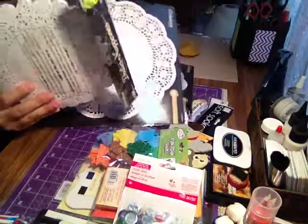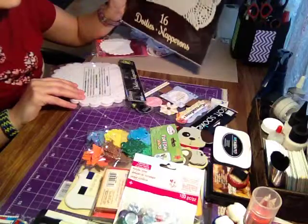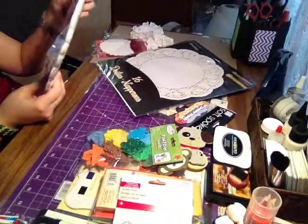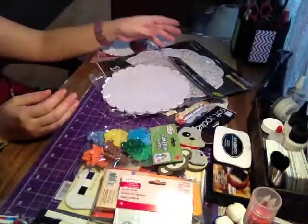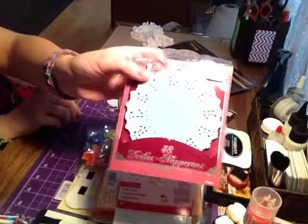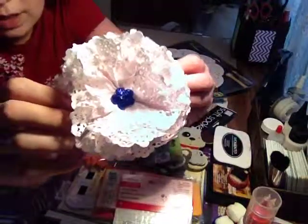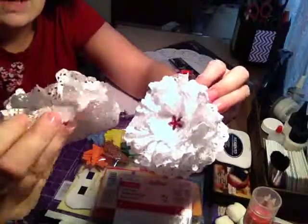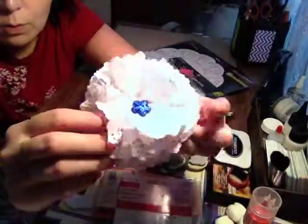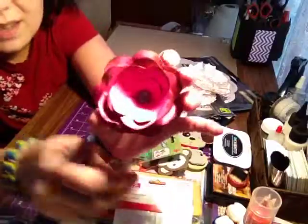Also from the dollar store, I got doilies for making flowers. The first ones I found were way too big, but I thought maybe I could do something with them — 16 in a package for a dollar. Then at a different store, a Price Smart, they were two for $5 with 48 per package, which are much smaller. And that's actually what I made these flowers with — really cute flowers. I'm going to try to figure out how to make them even smaller. The one with the blue center has some shimmer ink sprayed on it. If you want to see how to make these, let me know and I'd be happy to show you.